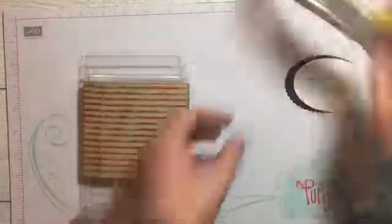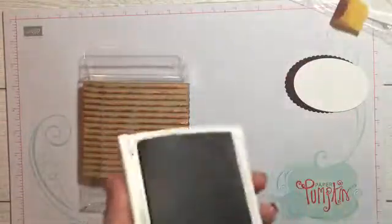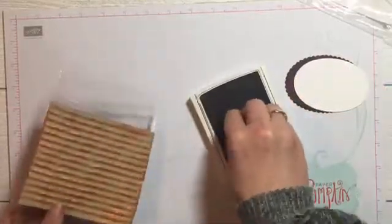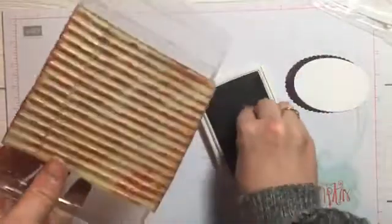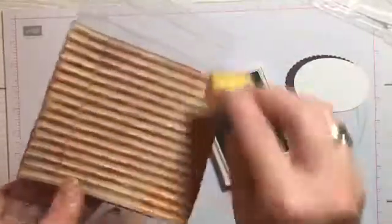And now what we're going to do is we're going to open up our fresh fig to do a little bit of color sponging. And this is another wedge just from our Stampin' sponges. And I'm just taking it right over the top of our copper just to get a little bit of color in with the crumb cake. It doesn't do it as dark because we really want that copper to be what steals the show.